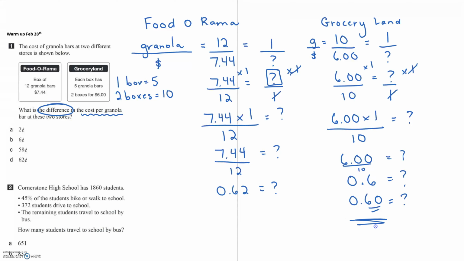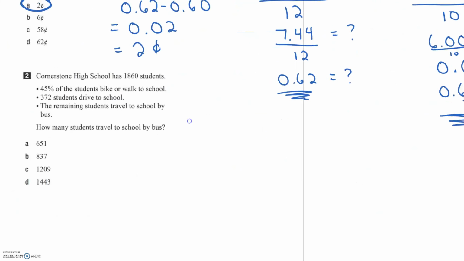So one of them is 60 cents. The other one is 62 cents. So the difference, you would just have to subtract them. I'm sure some of you know that when you subtract, it gives you 0.02, which is equal to 2 cents. So be very, very careful as to which one that you select. So again, I'd like you to pause this video in order to move on and do the next warm-up question. And when you're ready, just pause the video and you can replay it in a few minutes.